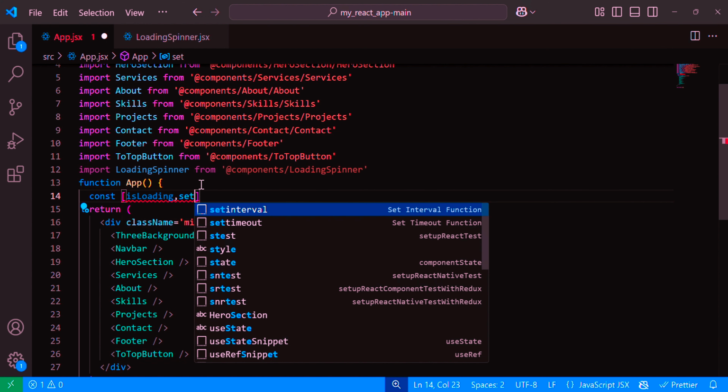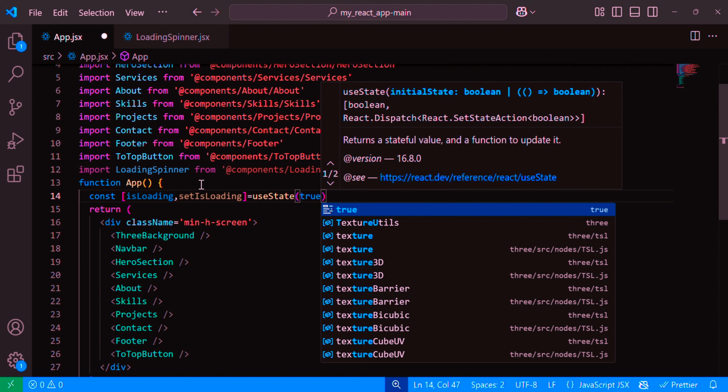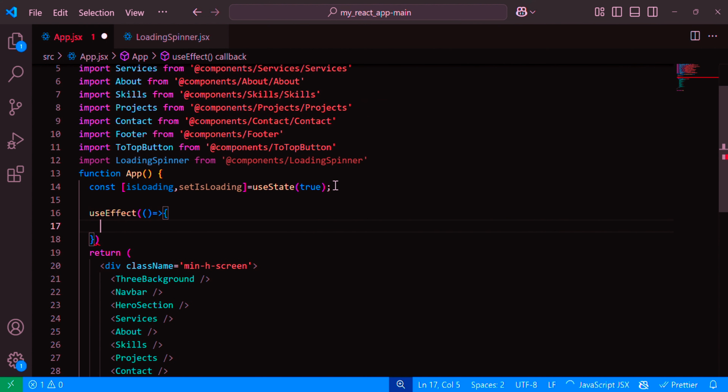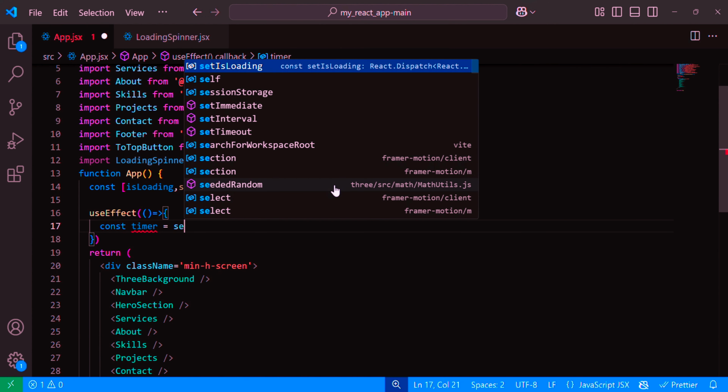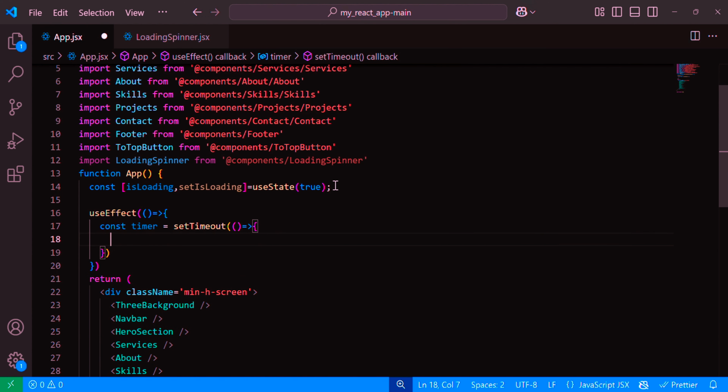We're setting up a state variable isLoading using useState and initializing it as true, because the component will start in a loading state. Next, we use useEffect to run a function when the component mounts.